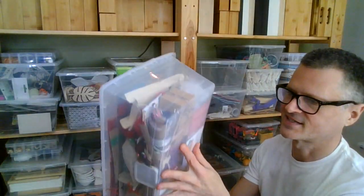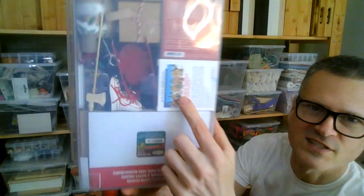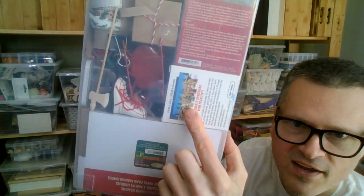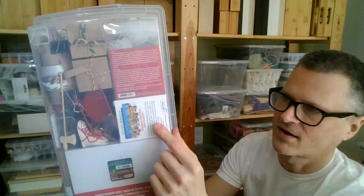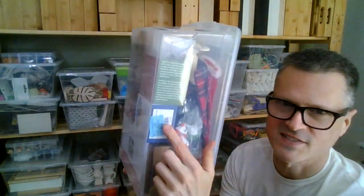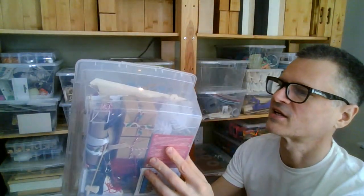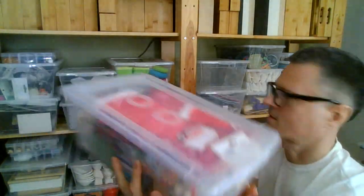I think those are all in plastic bags, so my guess is that they shed. I can't believe there's so many. There's a little Peanuts wooden figure, like a nativity set kind of thing. I have had this for a few Christmases now, and I haven't pulled it out or used it because it's hidden in here. Little miniature toys.